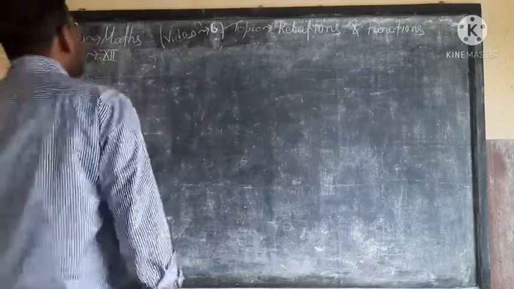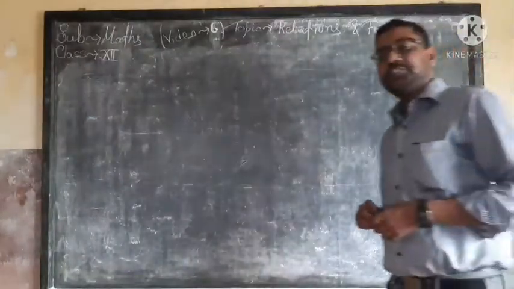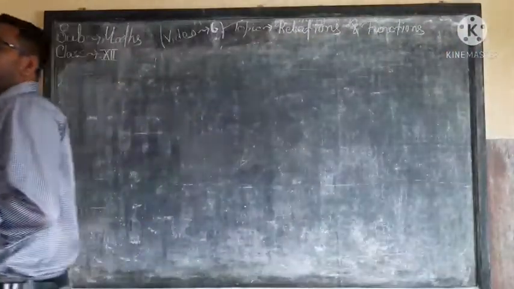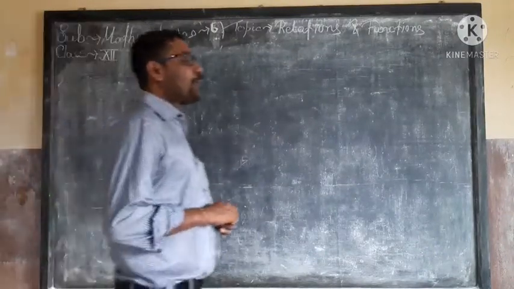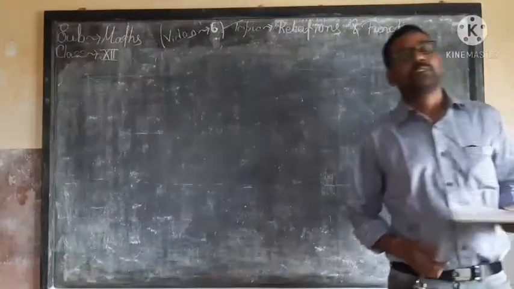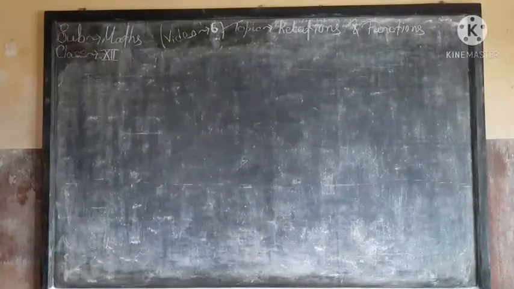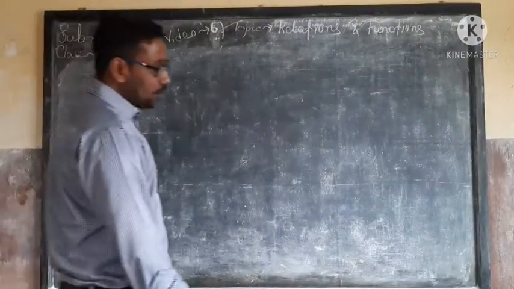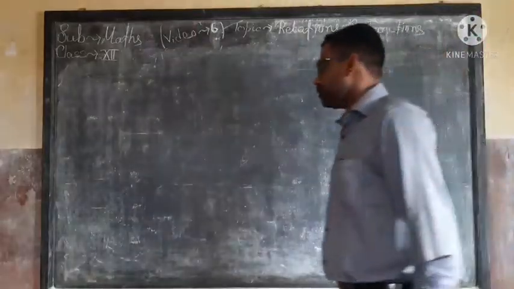Hello everybody, this is our video number 6 on the same topic, the relation and the function. In this video, we will solve the sum problem from exercise 1.2, on the basis of the knowledge of the type of function. That means the one-one function, many-to-one functions, onto functions and bijective function.